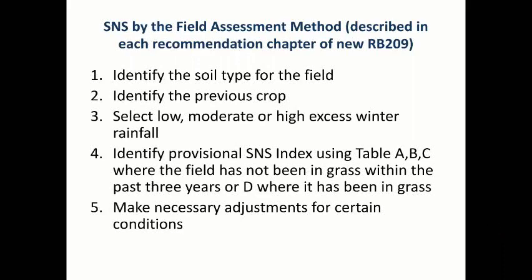It's the book method. And most people use that unless they've got a situation where they're very uncertain about the nitrogen supply from a field because, like I said at the beginning, if it's had a history of manure applications or recently had outdoor pigs on it, or some vegetable crops where you're not really sure how much residue was left behind, then you may want to try using the measurement method. Otherwise, you'd use this field assessment method.